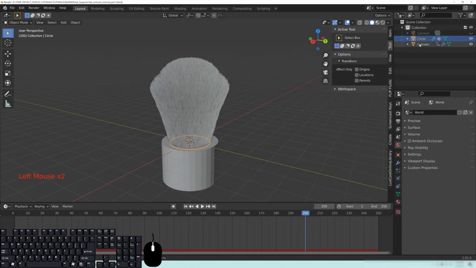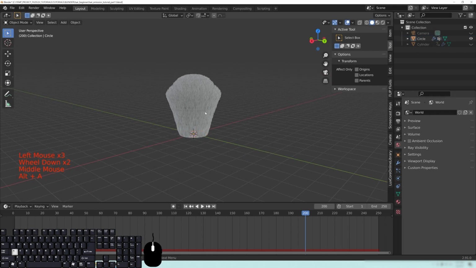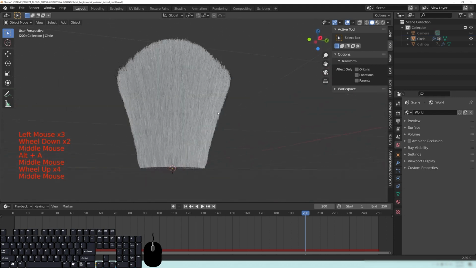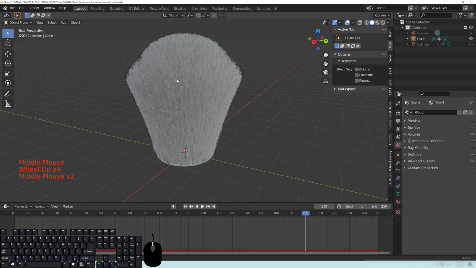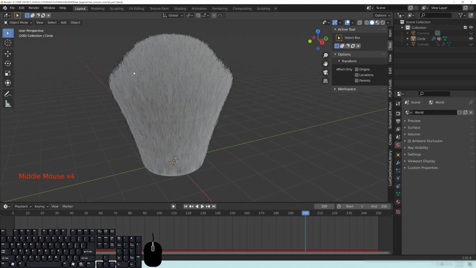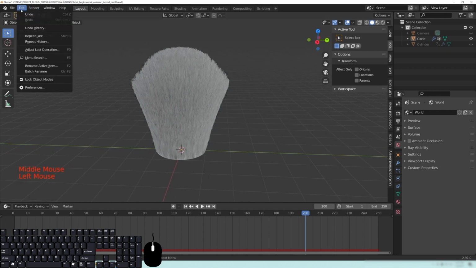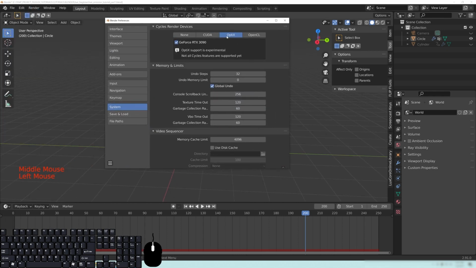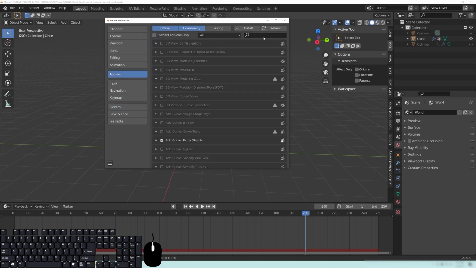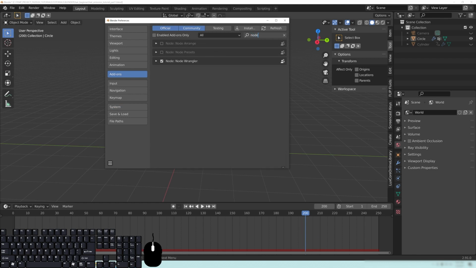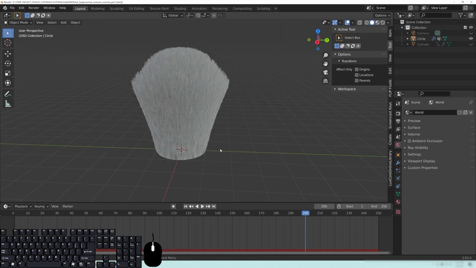The next thing we're going to do is go up here to the cylinder and turn that off. We're going to look at this, but I want to show you, if this ends up being really difficult for you to deal with, how you can render this using your camera and isolating a small section to see that instead of the whole scene. So for me, I'm going to go up to Edit, Preferences, and I'm using OptiX with my RTX 3090. And make sure you go to add-ons and have Node Wrangler checked on right here. And you're going to save this here.